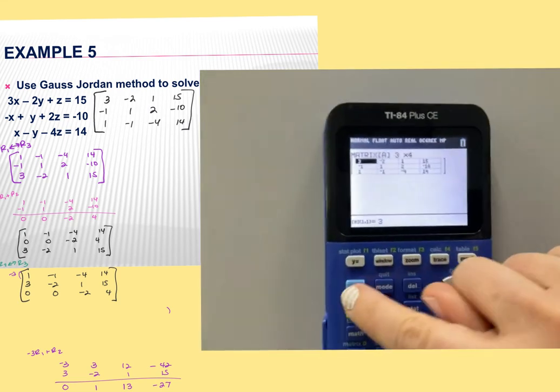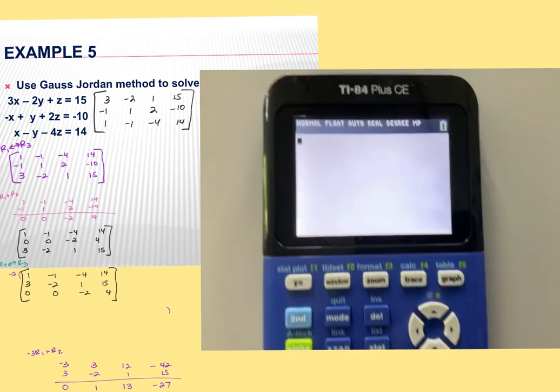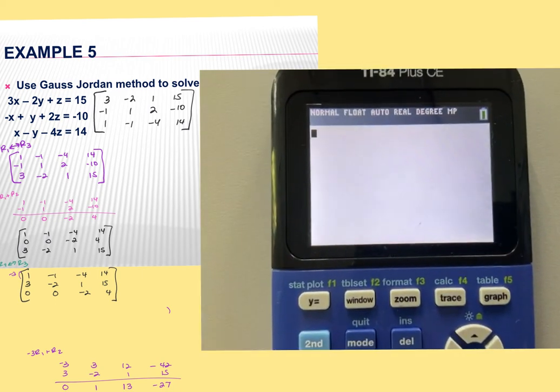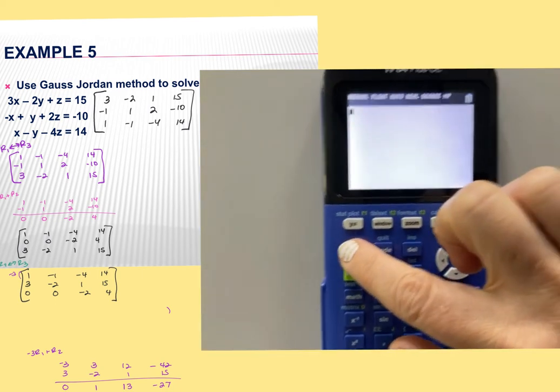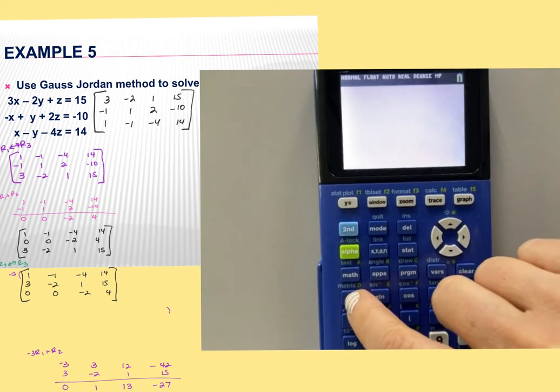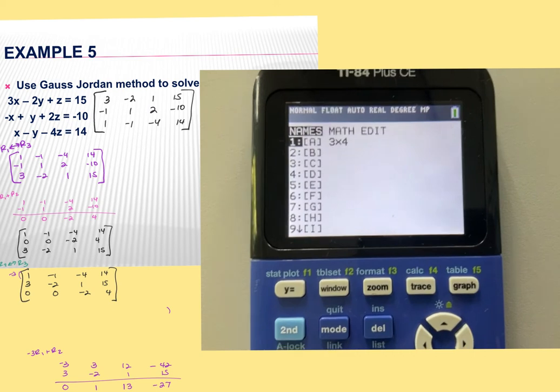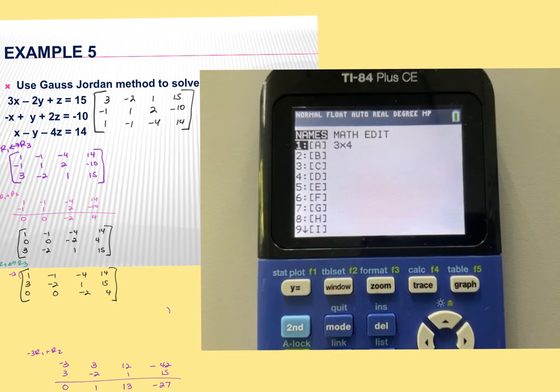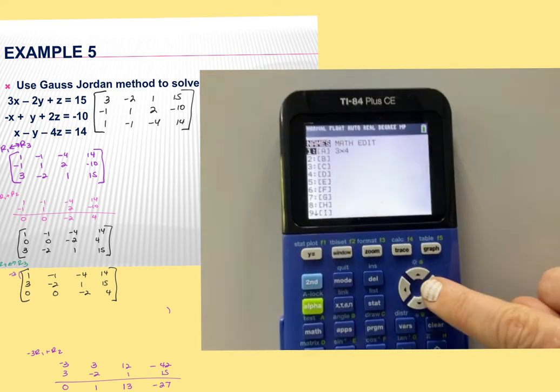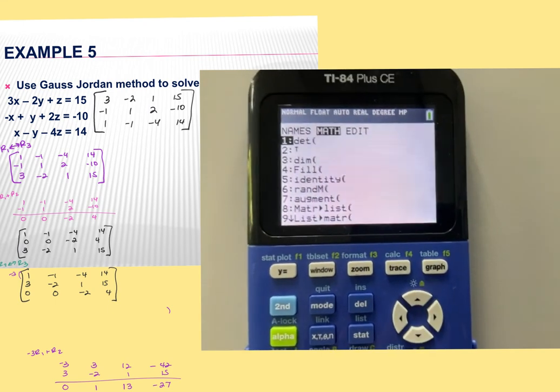Now, I go second, quit, and I go back to my regular menu. I go back to the matrix menu, so second, x^-1 goes back to the matrix menu. Now notice on 1, it has a 3 by 4 there. It's saved my matrix. I go over 1 to math.